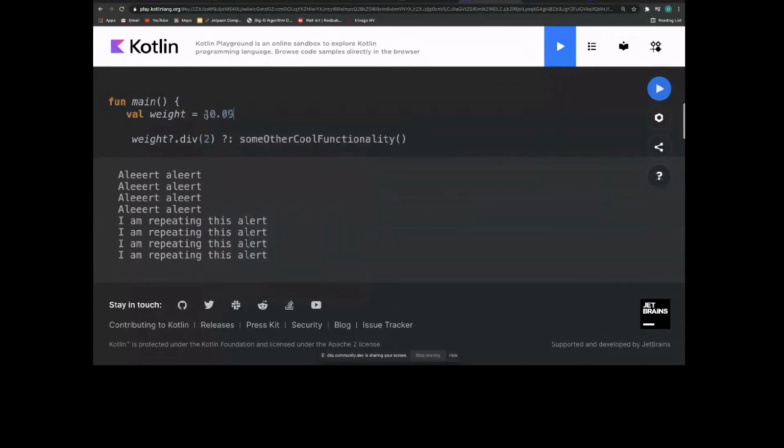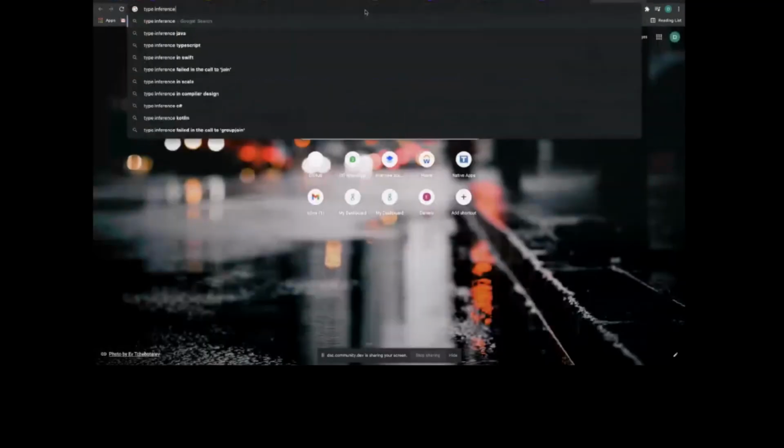You can just look into something called type inference. Yeah, exactly, it infers the type of an expression at compile time. Kotlin has this out of the box, the Kotlin compiler. Okay, thank you for that.